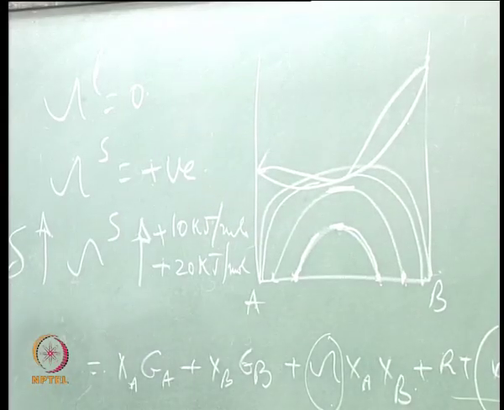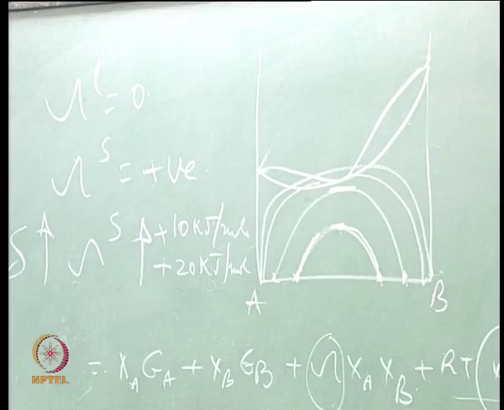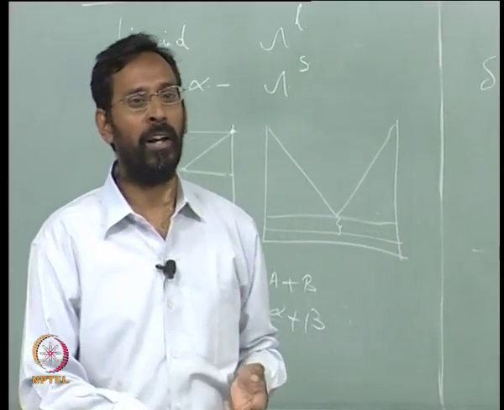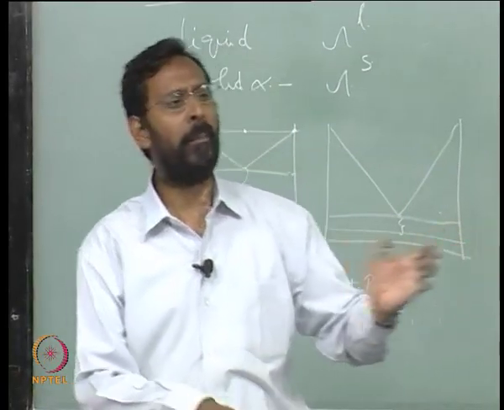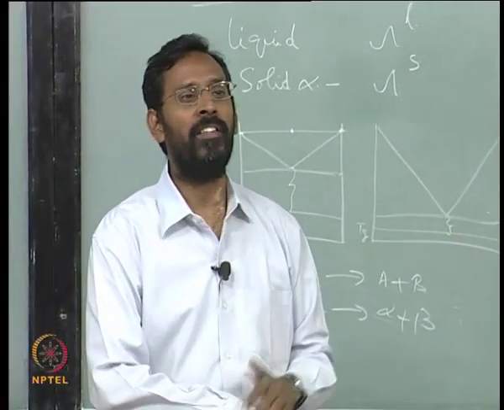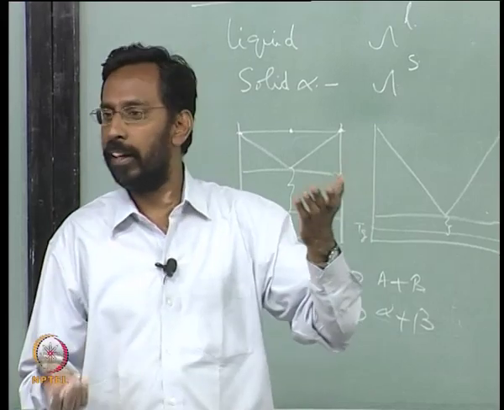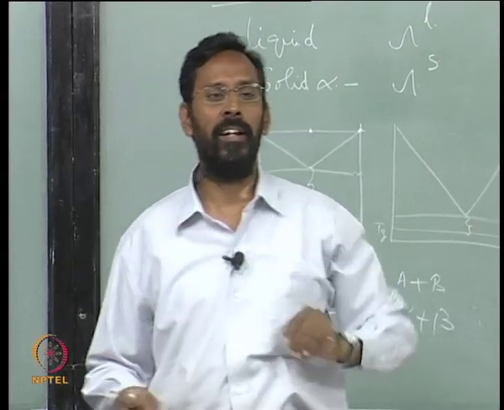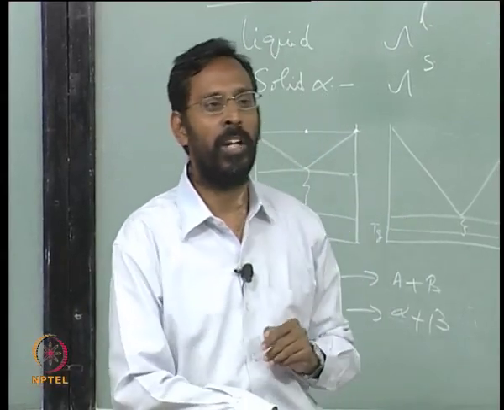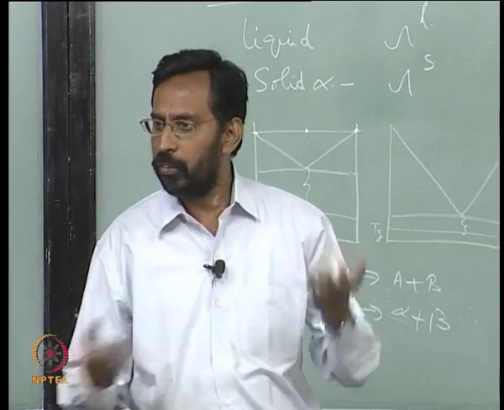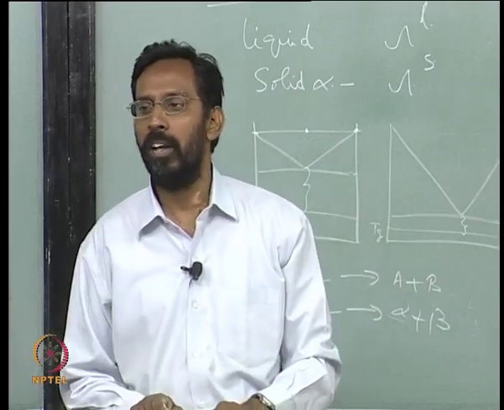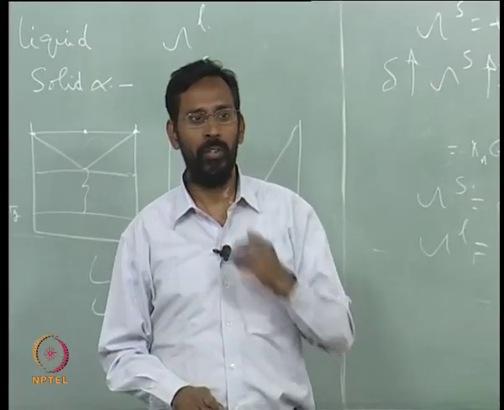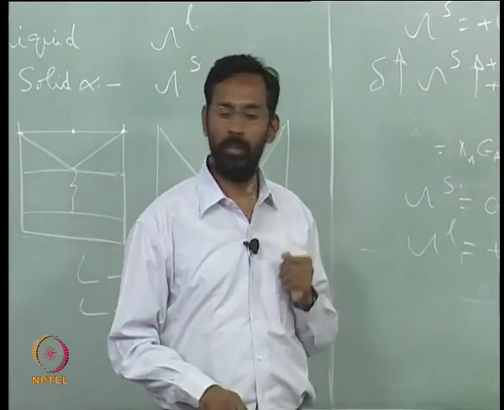For example, whenever you see a peritectic, a good example is copper zinc. Copper zinc is a classic example of what people call a cascade of peritectics. You have a number of peritectics in copper zinc. Copper tin is also another such example. The reason is one of the elements, copper, melts at a much higher temperature than tin, which melts at let us say 232 degrees centigrade or so. So, when you see these large differences in the melting points, then instead of a eutectic you see a peritectic happening, and if you go back to any of the phase diagrams, you will see this.